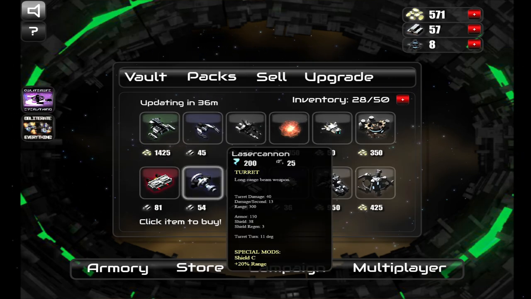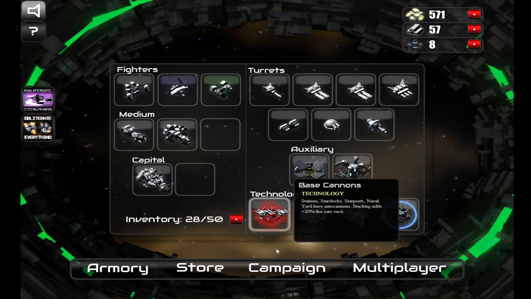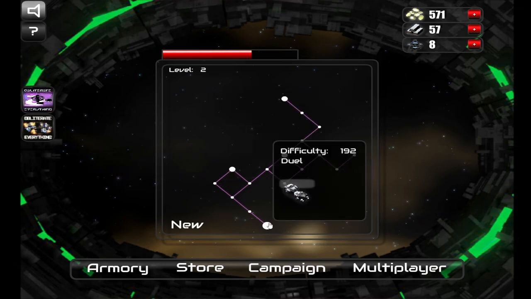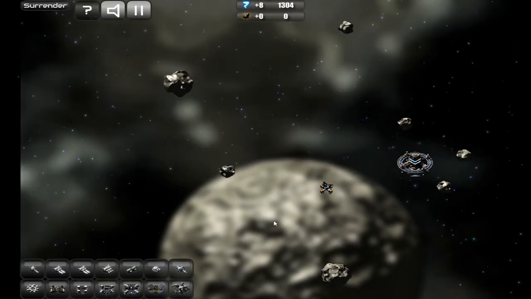But yeah, this is the laser cannon that I was talking about before. It has high damage and high range. It's the same thing as the laser, but it has a very slow fire rate, which is why I prefer the laser over the laser cannon. Basically the same cost other than the 25 metal, but when it comes to dealing with fighters, I just prefer that.